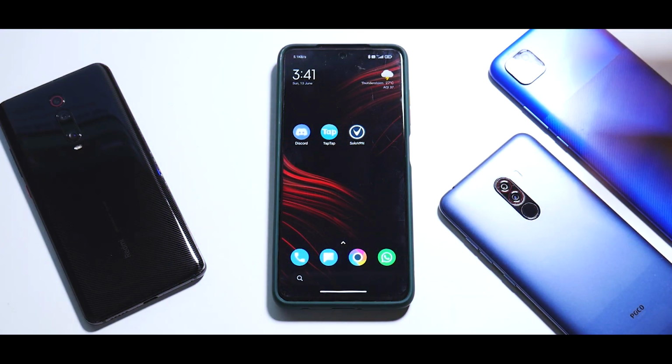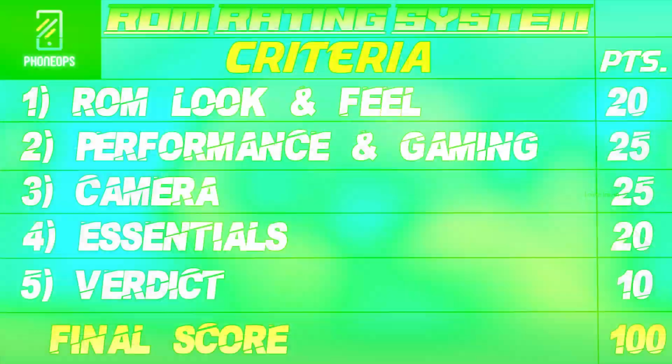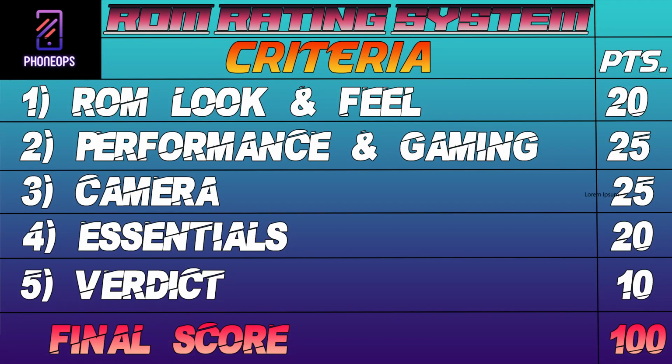Alright, so a complete review for a ROM. In this, usually what you will see is somebody shares thoughts about different aspects of the ROM, but then you are left with a yes or no answer, or an answer which is somewhere in between. So we thought we should make this simpler and easier for you to understand. So we have a 5-point ROM review system wherein we have divided the categories into ROM look and feel, performance and gaming, camera, essentials, verdict, right? And each category has its points, as you can see on the screen, and accordingly I will share my experience and give you the numbers. So without further ado, let's get going real quick.